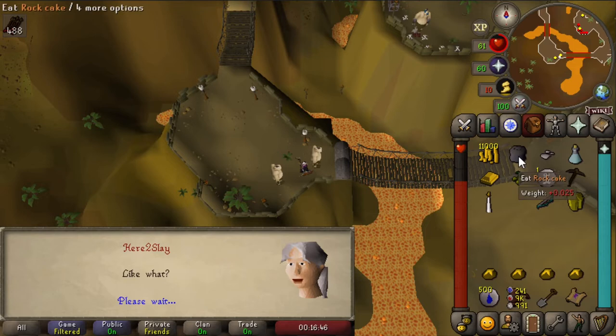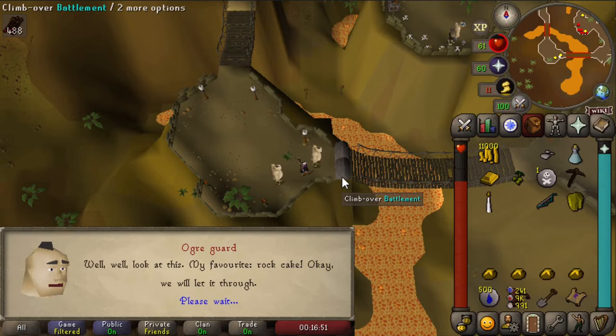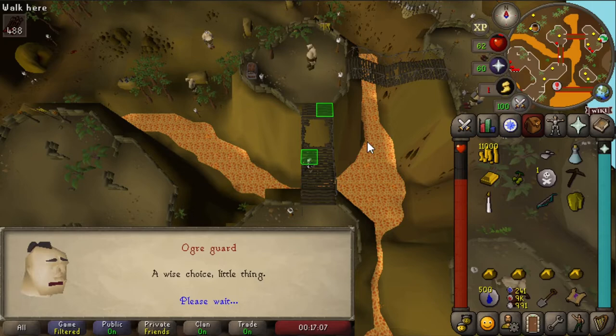And I have a bad feeling about this step in a second here. I just gotta pay this guy 20 gold. Please don't give me agility XP. Please, no!